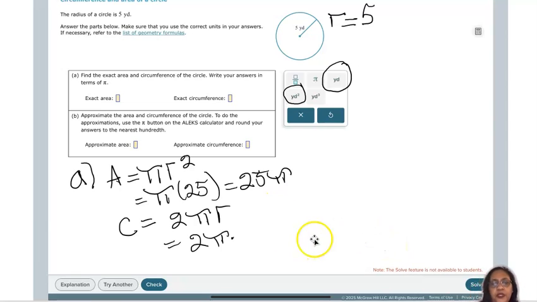My computer was lagging a little bit, so I had to write ahead of time. So r is equal to 5 right here. And then you are going to just substitute the 5 in for the letter r for the area. So I'm answering part A, exact area and exact circumference. So the area is pi r squared, and you know, r is equal to 5, so it's 5 times 5. So you get 25 pi here. And then the circumference is going to be 2 pi r. I had to wait a little bit for that 5 to show up. So 2 pi r is 2 pi times 5, and you get 10 pi.